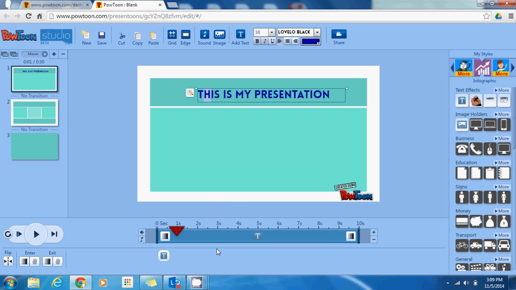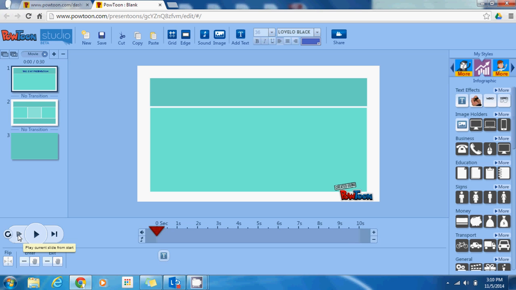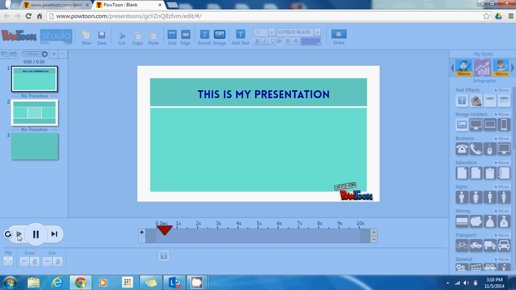And now you can see down at the bottom of my timeline that one text box has been added to this slide, and it is going to occur for the entire duration of the slide. So it starts at the 0-second mark and ends at the 10-second mark. If I didn't want this text to appear throughout the entire duration of the slide, I can simply drag and change the starting point and ending point. And then if I press the play button for this slide, you would see when the text starts to appear. And by the end of this 10-second duration, you should see that the text has disappeared since I cut it off a little bit early.